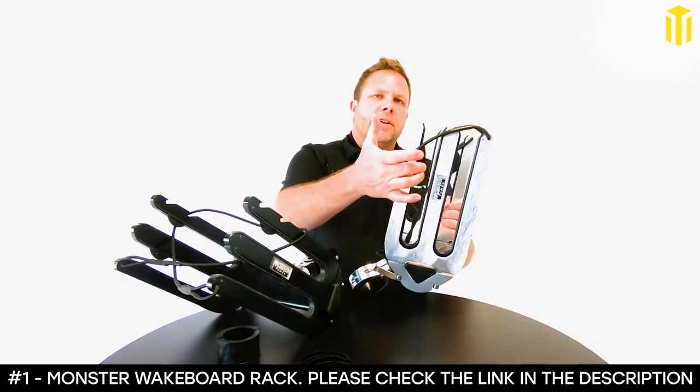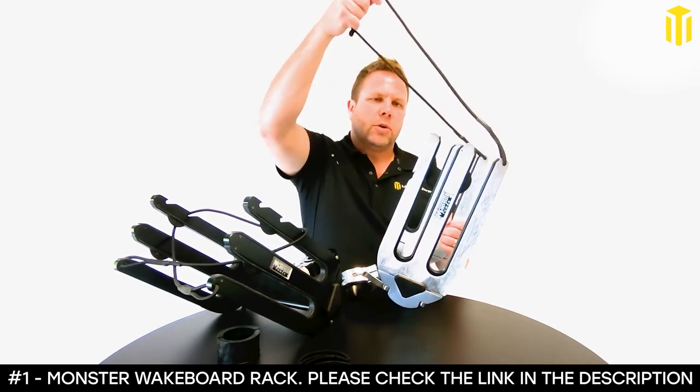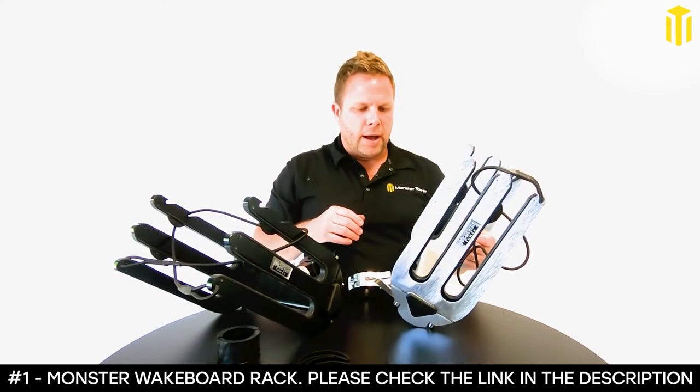We've got rubber inserts here, protect your board, keeps them nice and snug in there, and then you got a bungee cord with two different options to hook it on to keep your board secured.